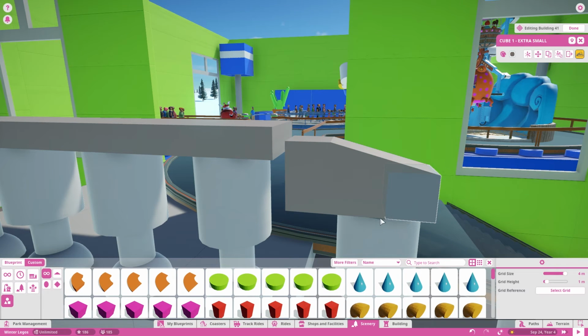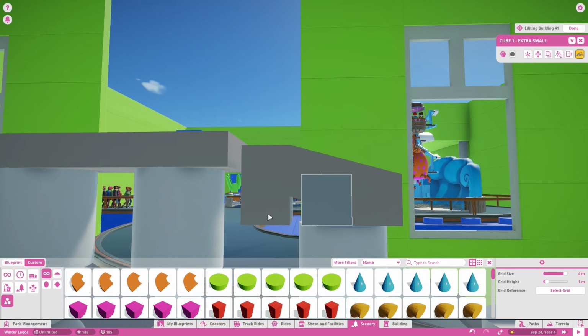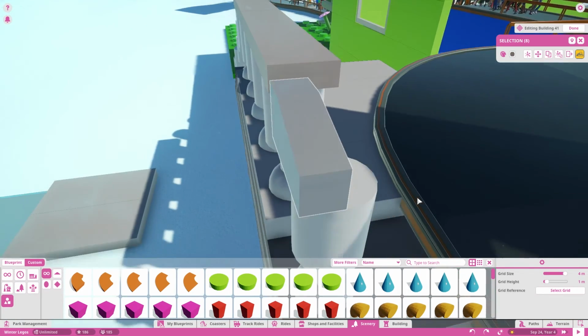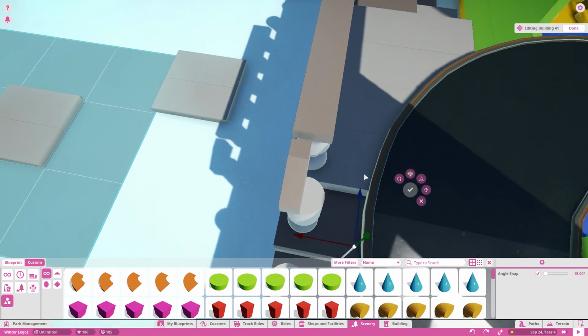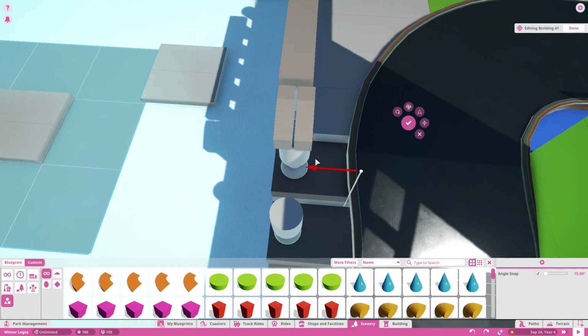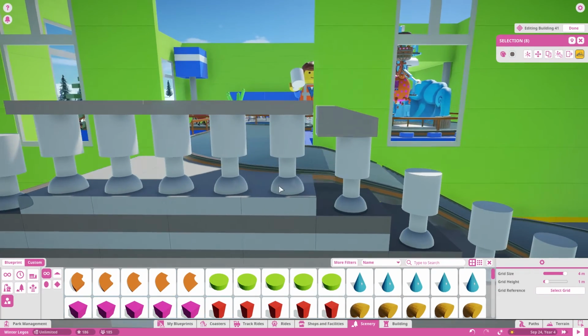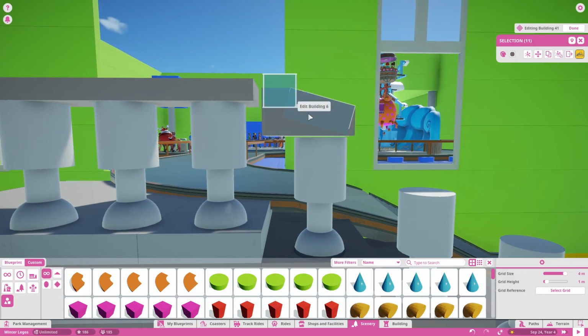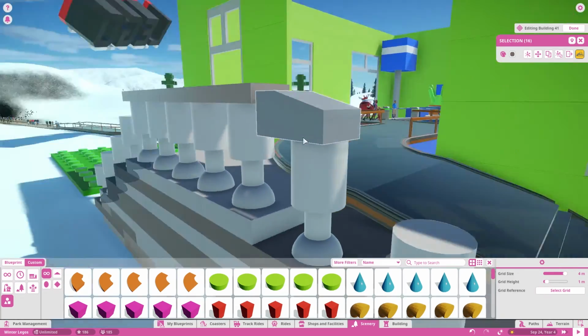Let's see. I maybe had an extra piece in here I didn't need. Nope. We did need that because there's not enough overlap without that. Okay. I hope this is going to work the way that I want it to. Alright, so now we're gonna take each of these railing pieces, maybe.